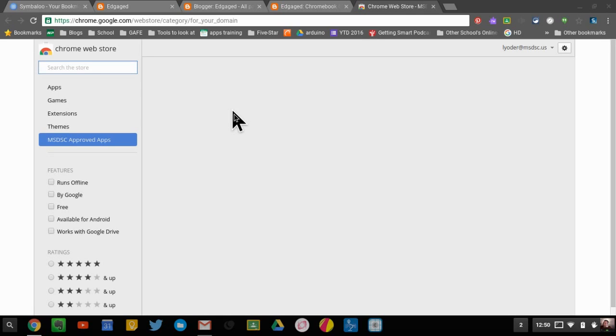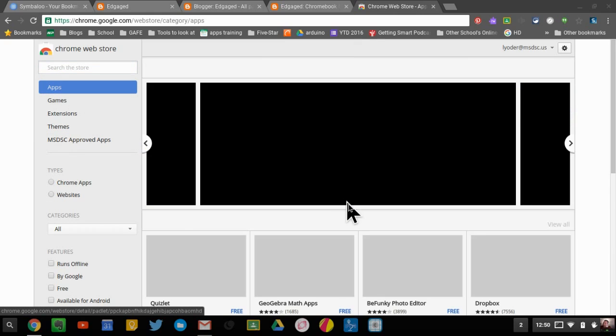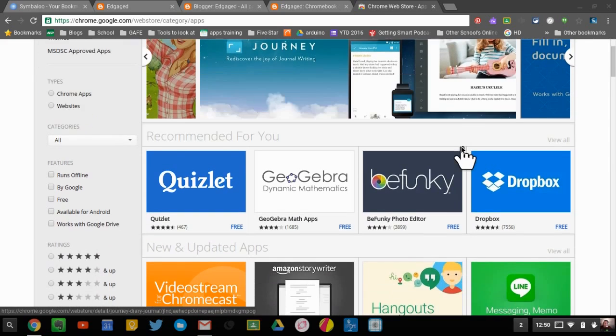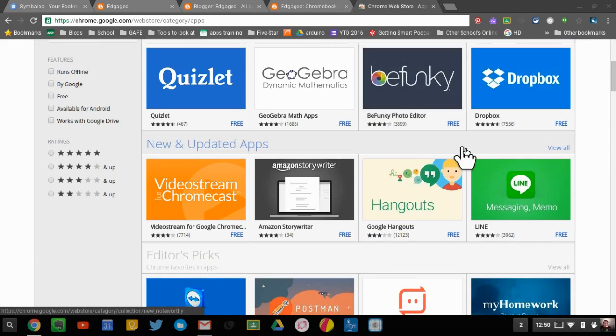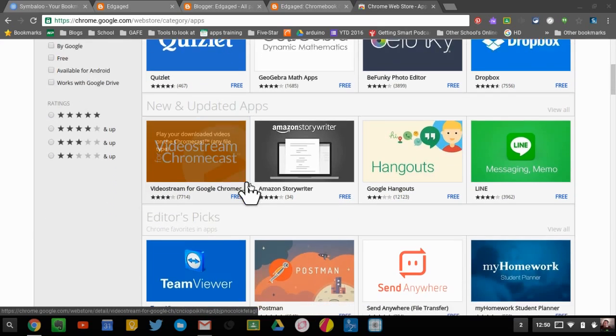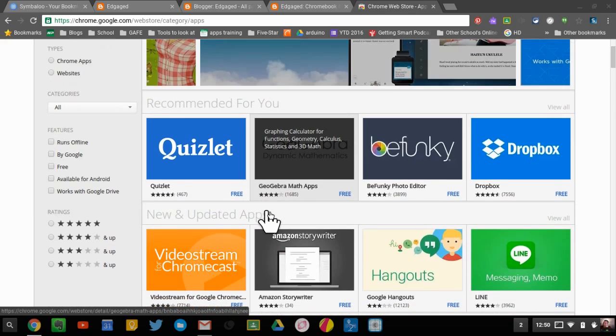And I'll give you an overview of what the Web Store really is. If you're using this personally, it'll start on the apps page. I'm on a school account, so therefore it starts on what's called a private Web Store. I'm going to click on the word apps, so that way this looks a little more familiar. And this is where you can search any app that is in the Chrome Web Store. When you get here, they give you some recommendations, maybe new and updated apps, editor picks, and you can scroll through those and look through various apps that you may want.